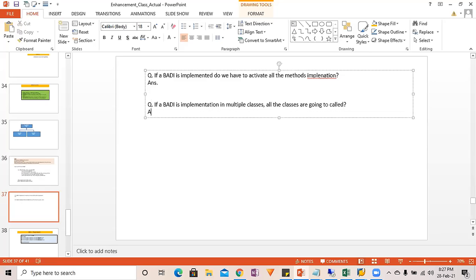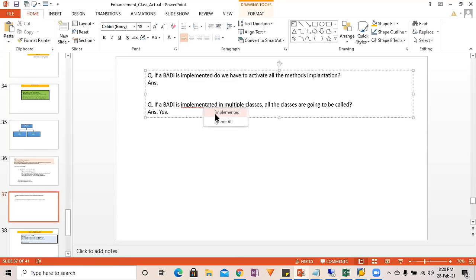Your answer is yes, all the classes are going to be called. If it is not activated, it will go into dump. So if a BAdI is implemented in multiple classes, yes, all the classes are going to be called.